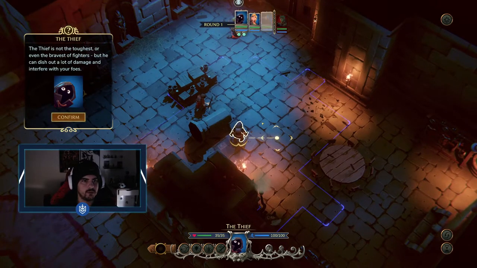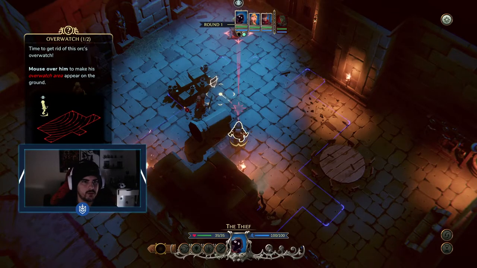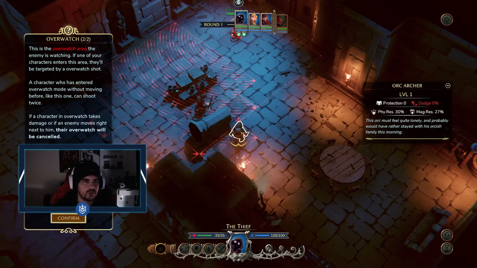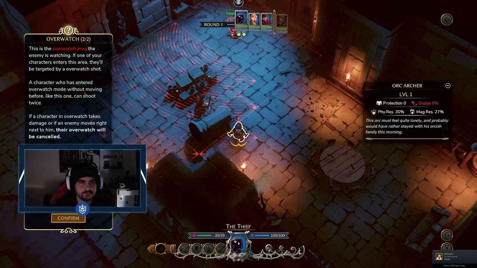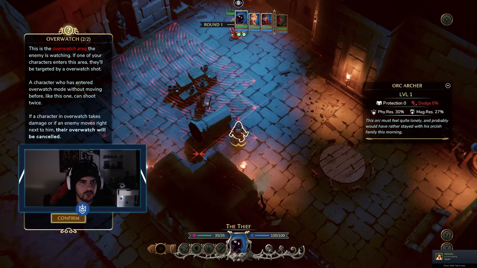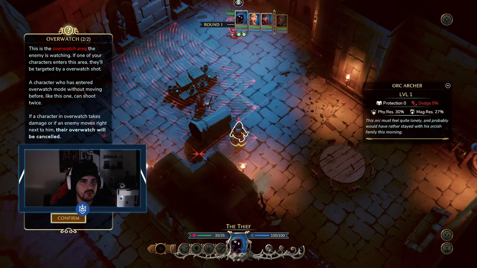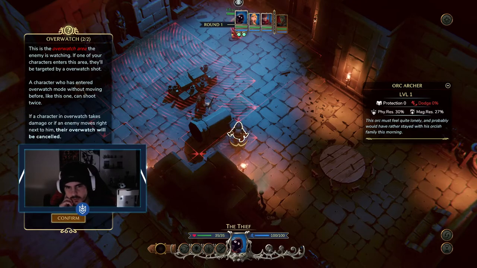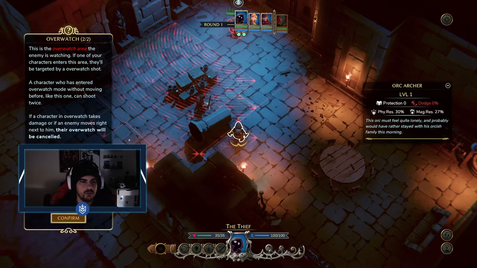The thief is not the toughest or even the bravest of fighters, but he can dish out a lot of damage and interfere with your foes. Time to get rid of this orc's Overwatch. Mouse over him to make his Overwatch area appear on the ground. Oh. This is the Overwatch area the enemy is watching. If one of your characters enters this area, they'll be targeted by an Overwatch shot. A character who has entered Overwatch mode without moving before, like this one, can shoot twice. If a character in Overwatch takes damage or if an enemy moves right next to him, their Overwatch will be cancelled. So we can interrupt his Overwatch. Okay, I get it. So I guess we're going to try and get the thief on him, hit him, cancel the Overwatch, and then we can play with the ranger and the elf.